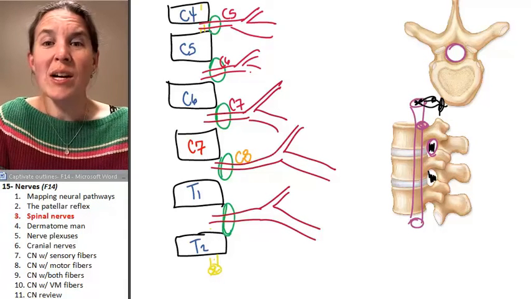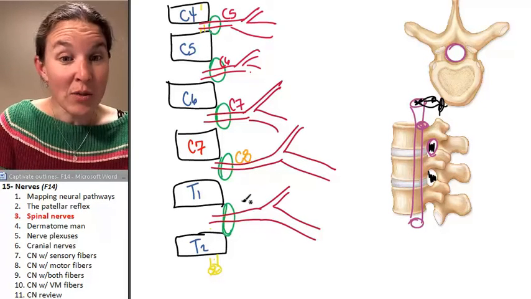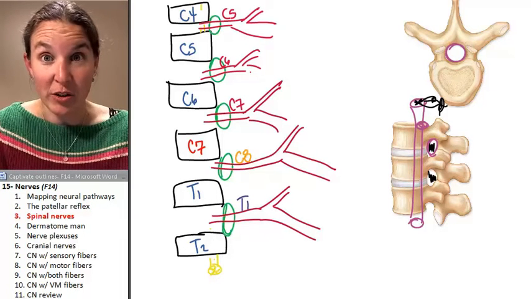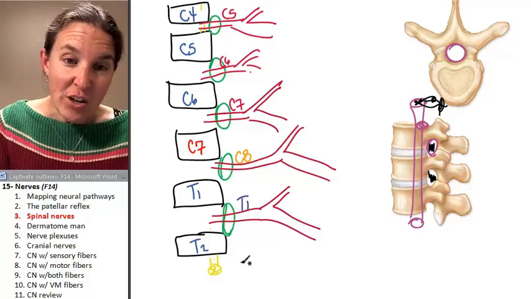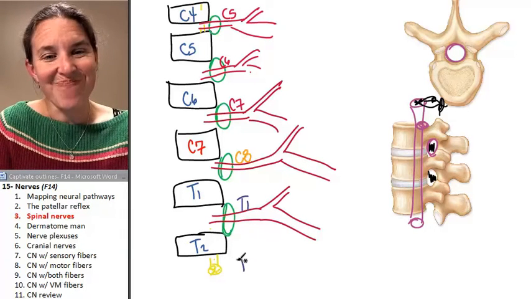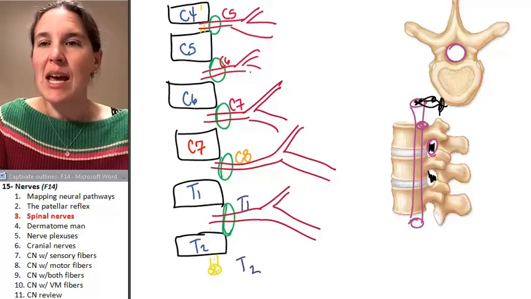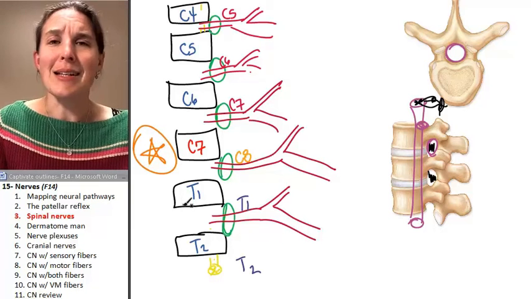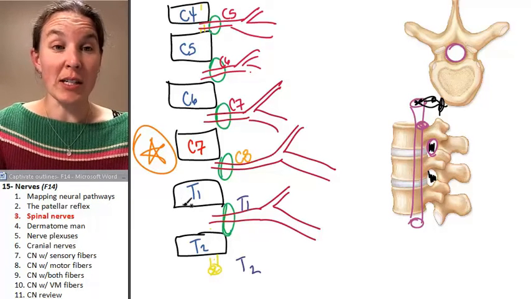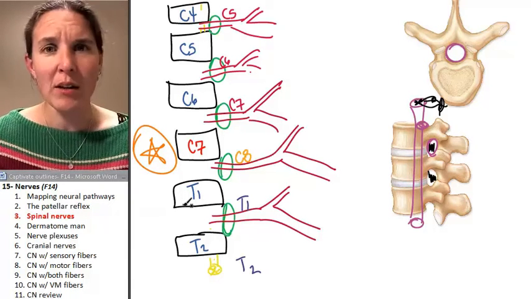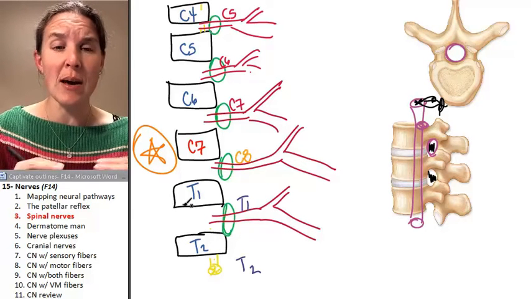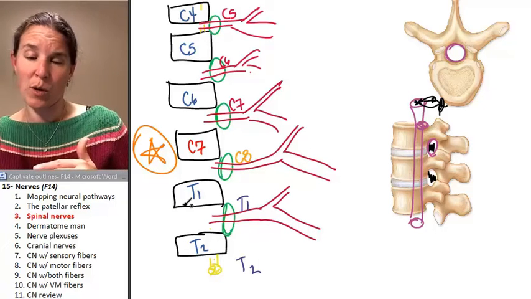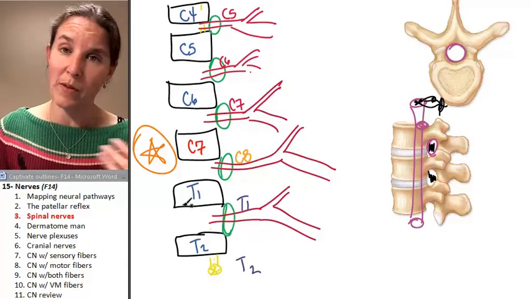We're back into, we're in a different pattern. This one is going to be inferior to T1 is the T1 spinal nerve. Inferior to T2 is which spinal nerve? T2. So C8 marks this very interesting place. And C7 marks this very interesting place where we do a flip-flop. And we are no longer numbering for the vertebra below the spinal nerve. We're now numbering for the vertebra above the spinal nerve.